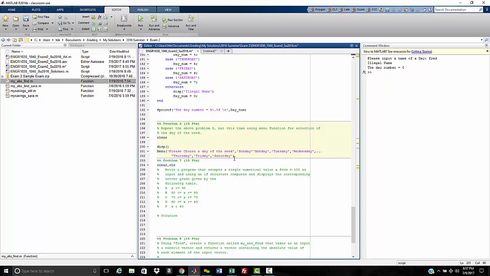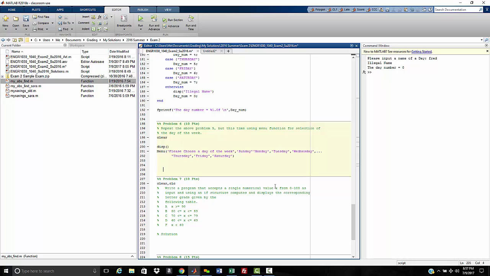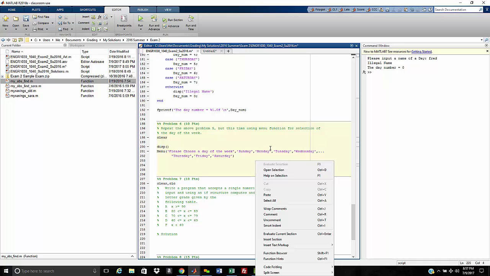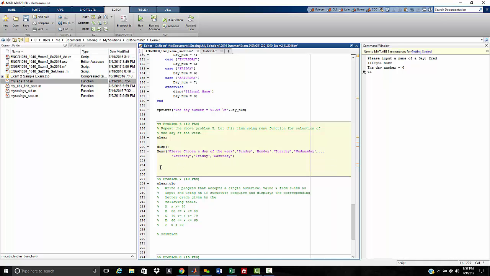There you go. Because now Sunday will be 1, and that's the way the menu works, is whichever one you click first is going to be 1, then 2, then 3, then 4, and then 5. Okay, and we probably ought to assign this to a variable.